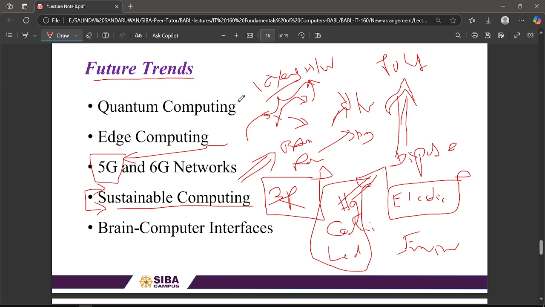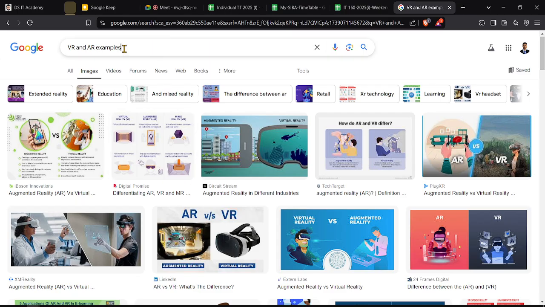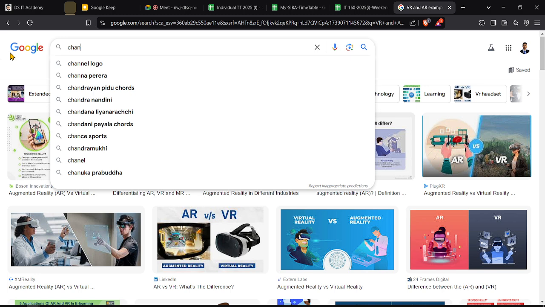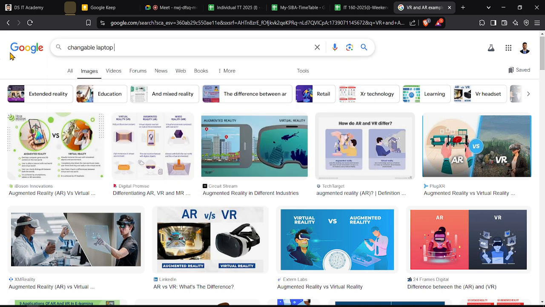Yes, we can't directly upgrade the motherboard, or even these days the CPU, right? Because in some laptops, you can change the CPU, but nowadays they are onboard CPUs. Onboard CPUs. So let me show you a changeable laptop CPU. Oh, motherboard.